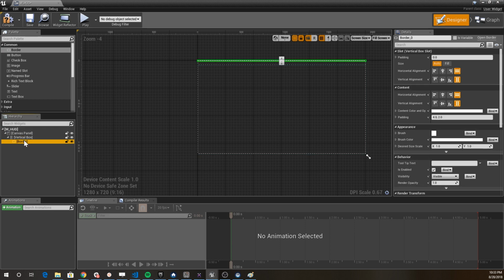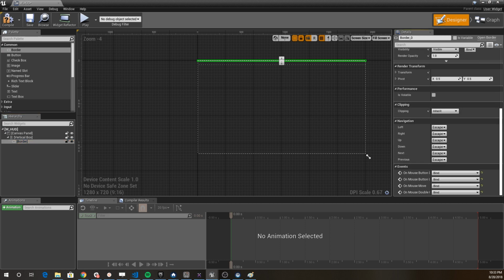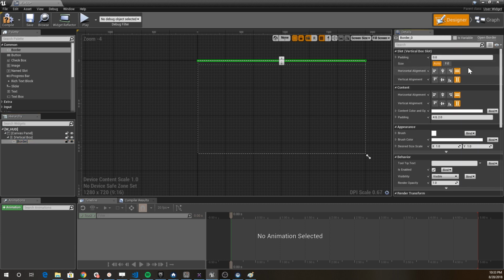Over here on the right, with the border selected, you get some different options. We don't have that prior option about anchoring, but we do have one that says size, and it says auto, and it says fill. We're going to say fill. And that just went ahead and filled that whole background, and it filled it with the color that we happen to have. So this is something that trips people up, and trips me up all the time.